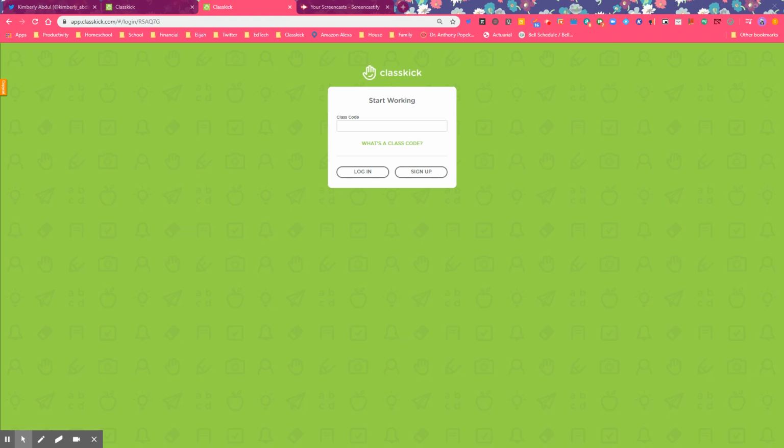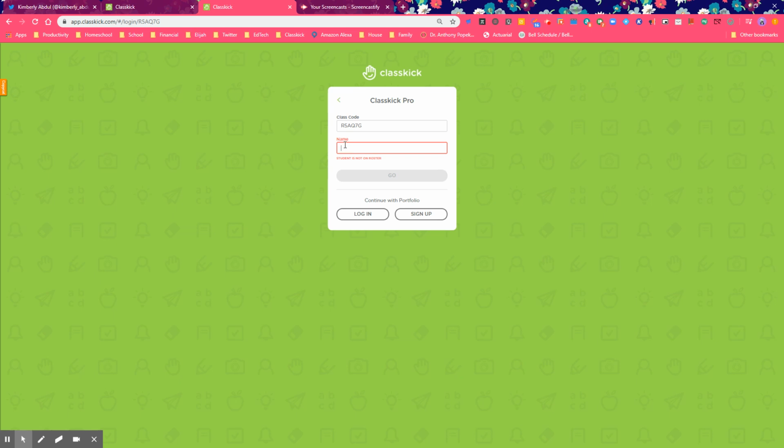Also, and especially for pro users, if you're still using student codes with kids, what happens is they will put a code in here on the screen, and as soon as they do that, there's a space that opens up for their name, which makes them think that they're going to need to put their name in. Now, if a roster is not locked, it will allow them to put any account name in and then press go, and they'll get added to the roster as a new user. So you want to make sure that for consistency the kids' names are the same.